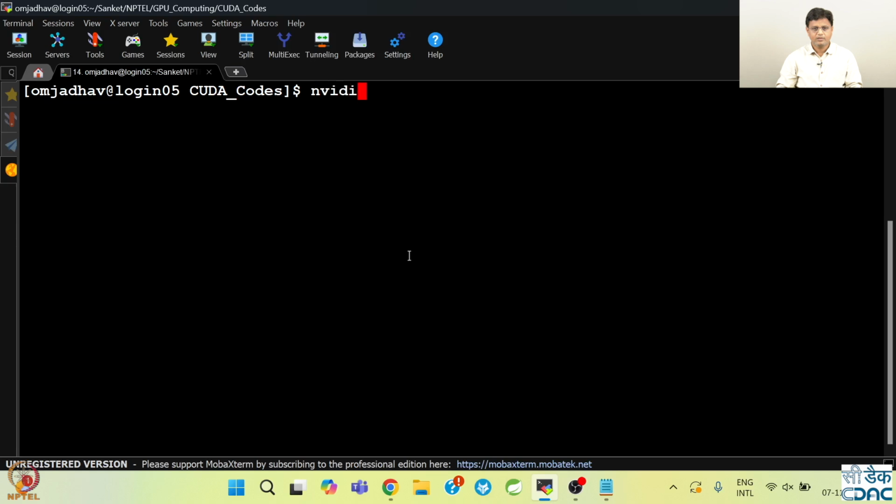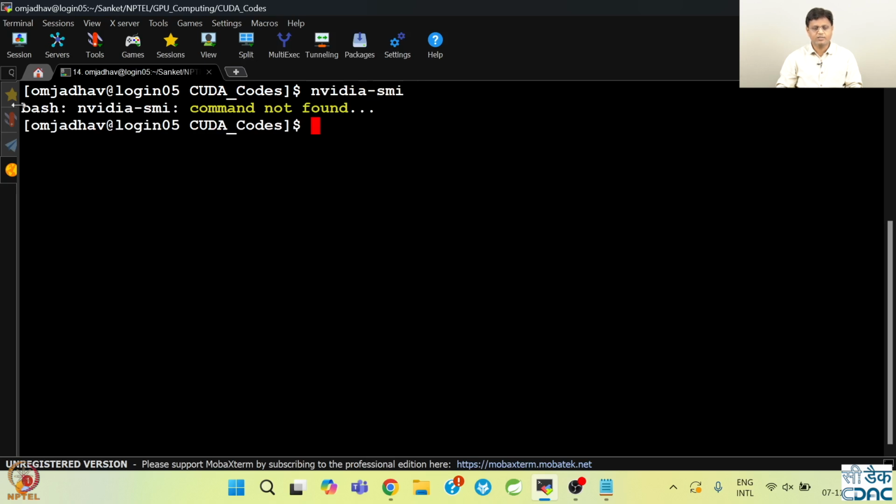Now we will run the nvidia-smi command, which helps to find the GPUs that are connected to the machine. Currently, when I execute nvidia-smi, it returns command not found.